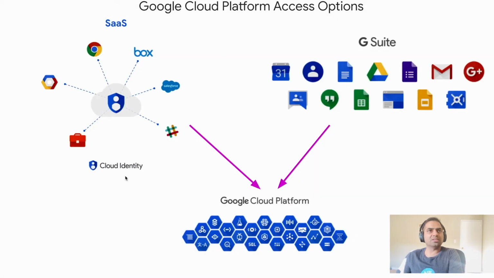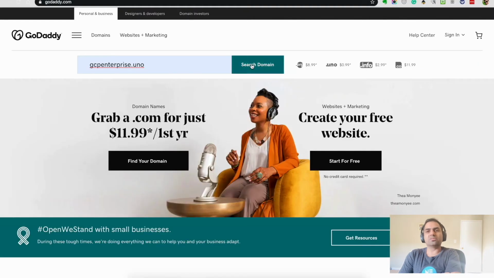And in the next screen, I am talking about how to access Google Cloud Platform. So there are two ways, either through Google Cloud Identity or G Suite. G Suite comes with Gmail and everything else. So in today's session, we will focus on cloud identity, how to set up cloud identity and attach your organization node with Google Cloud Platform.